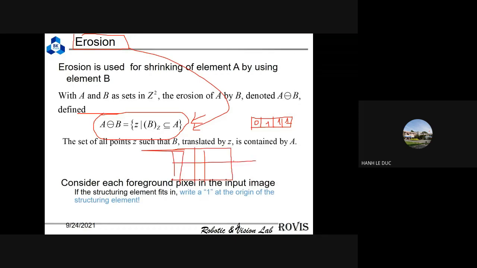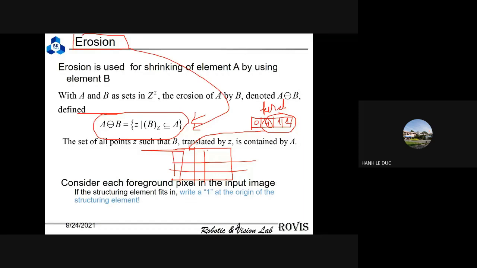If the kernel's positions of value one are all similar to the image, the result will become 1. If just one position is different from the image, it will give the result 0.